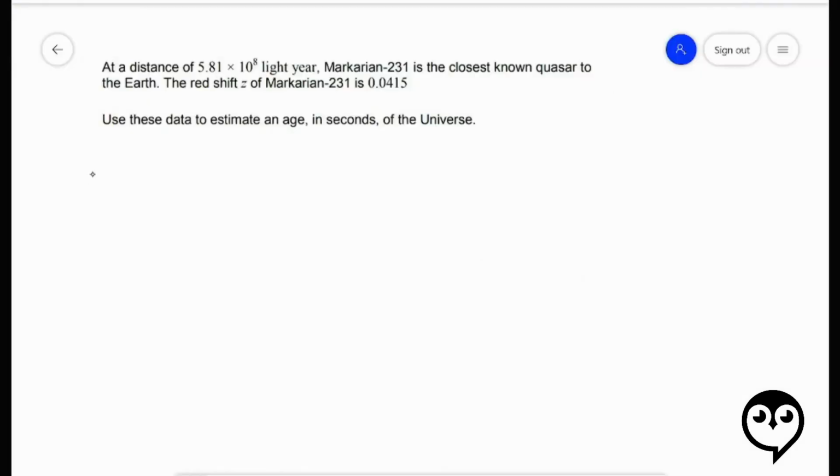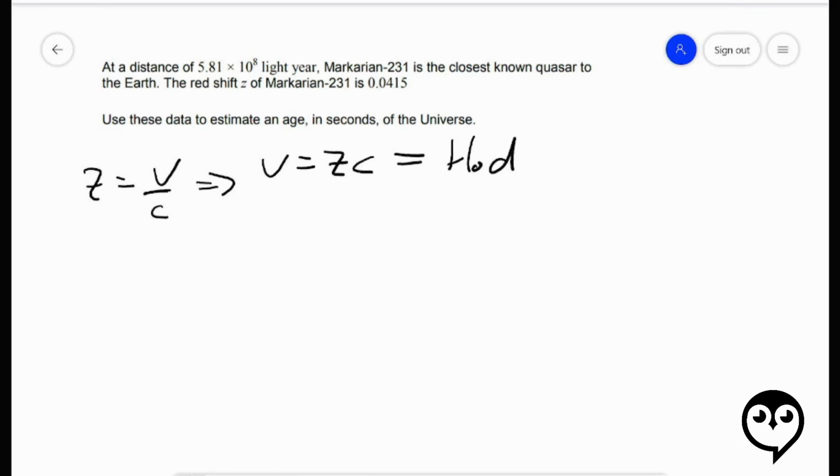All right, so we'll recall that our Z, our redshift, is going to be v over c. So we know v is equal to cz. We also know that should be equal to Hubble's constant times the distance. Now, it's that many light years, so we're going to have to convert how many light years that is into meters. What is that conversion factor? It's about 9.47, I think, in this exam board they tell you, times 10 to the 15. It's that many meters.